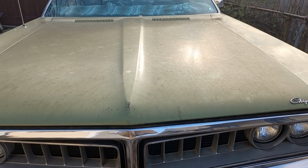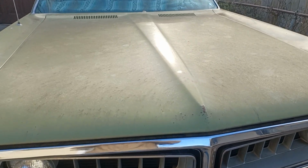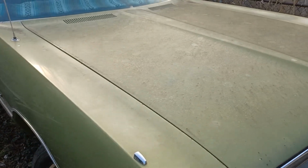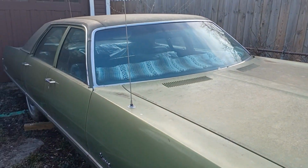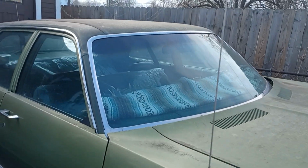This hood used to shine so much you could see your face in it. And I'm sure if I gave it a wash, it would still look the same. And this is a monster of a car. Let me give you a tour of the inside.